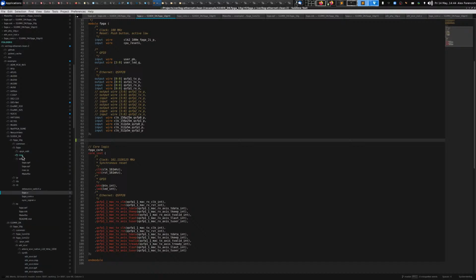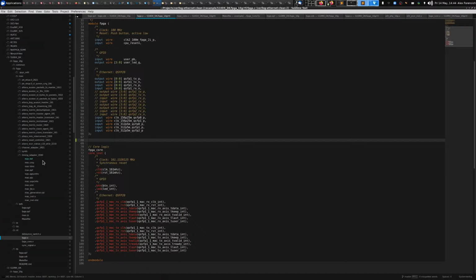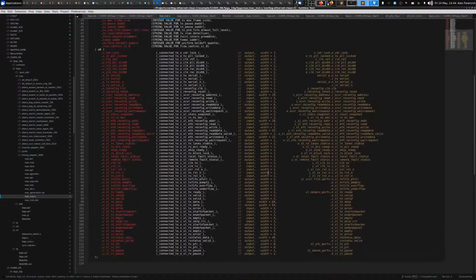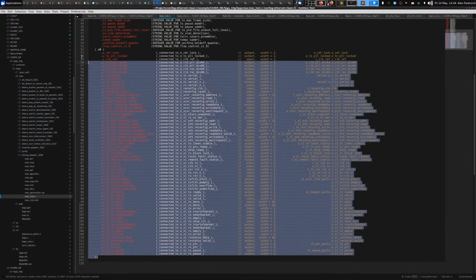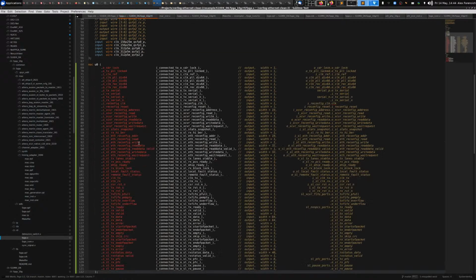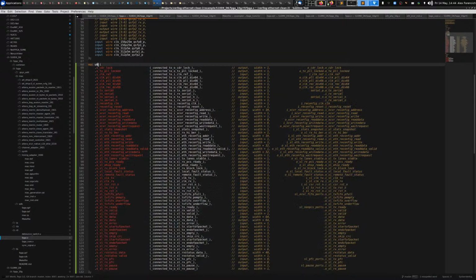Okay, so here's the MAC IP. Go ahead and go into MAC inst. Going to ignore all those parameters and just use the defaults. Okay, this one has a fair number of signals here, but most of these signals can actually be ignored. Not all of them, but most of them.